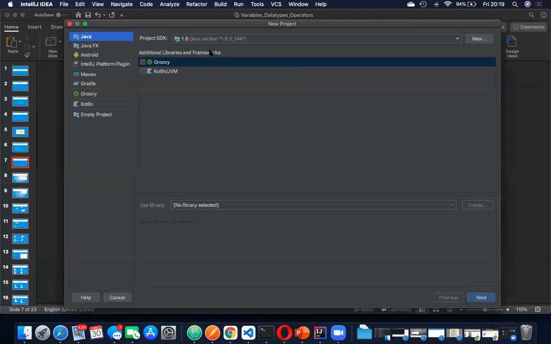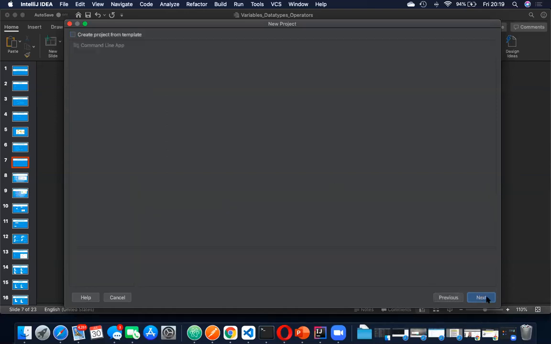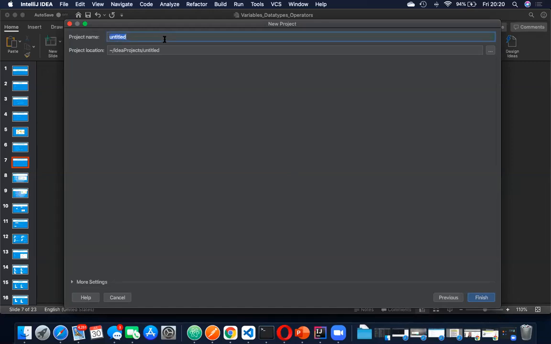Yes, okay, good. So now I'm just going to try to create a new project in IntelliJ for my identifier practical. So we have to click on Java, then click on next, and then next again. Then I need to give my project a name. So I'm going to call this Java Identifiers.